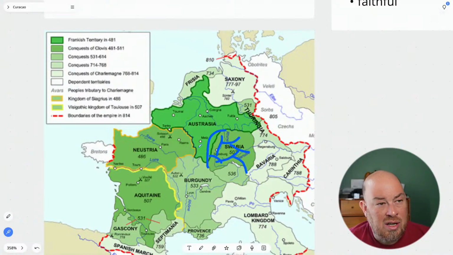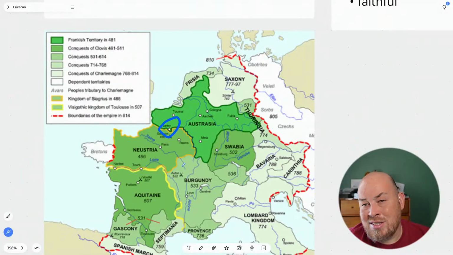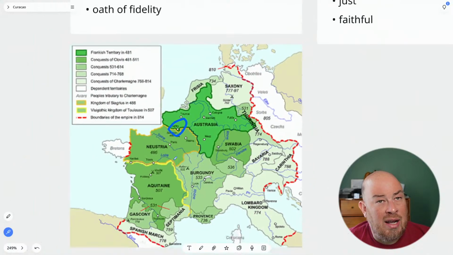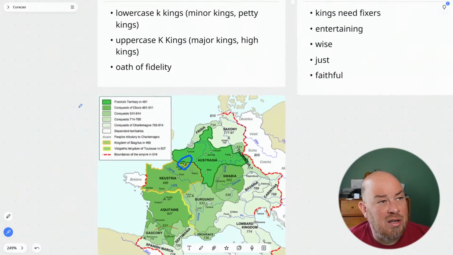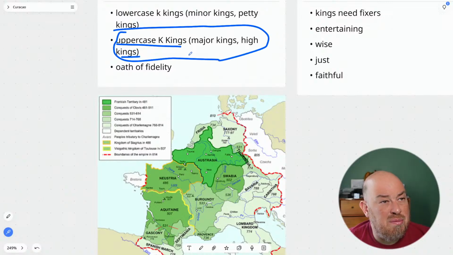Sometimes they will talk about guys being dukes, like a duke here at Soissons, but then you also see things like kings. So it makes me think you've got the big kings of these major regions, but there also must be a number of lower kings.